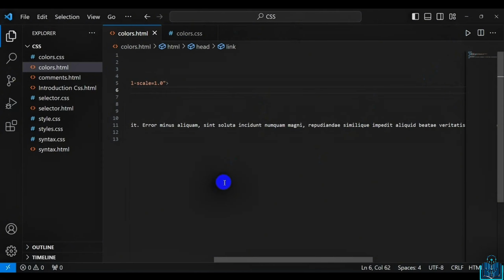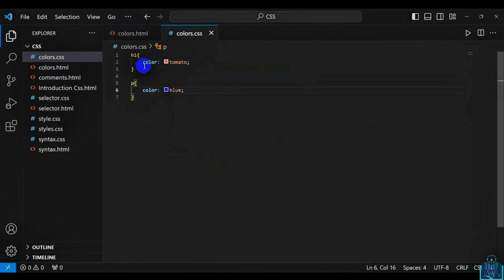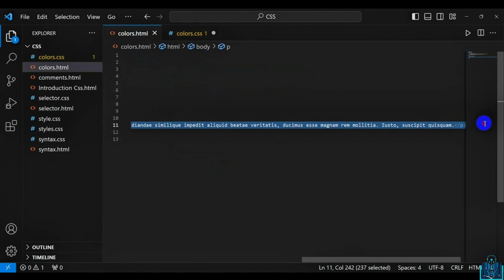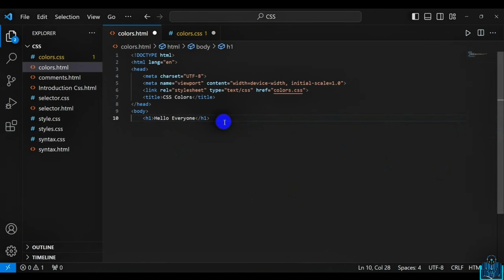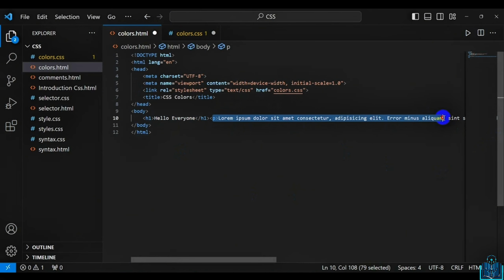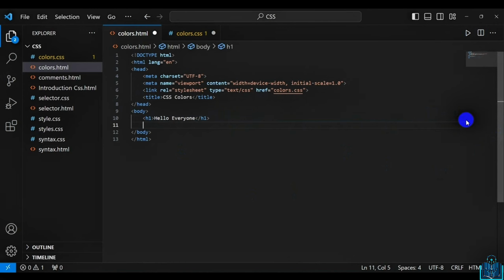I create an h1 tag, and just delete the p tag, and create an h2 tag: Welcome to website, and an h3 tag: Hello world.